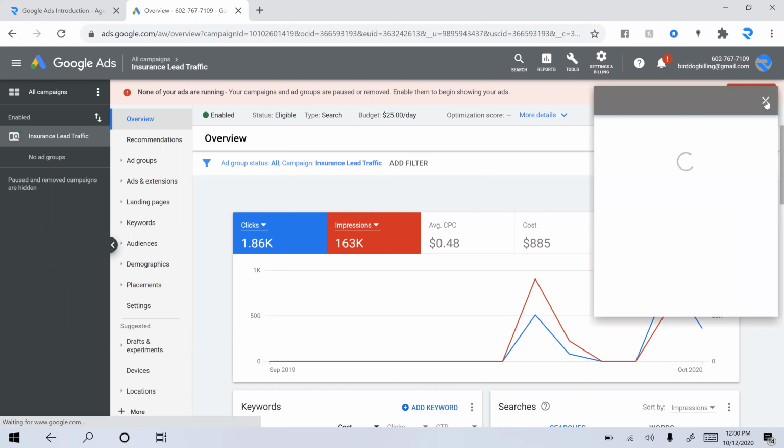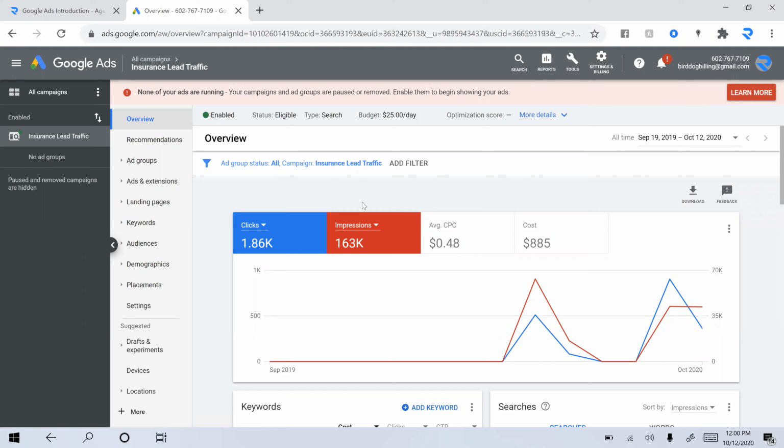Yeah, I paused my campaign. Get out of here. But Google's different because people are actually online searching for the product that you offer, depending on the search results that you want to target, okay, keywords.